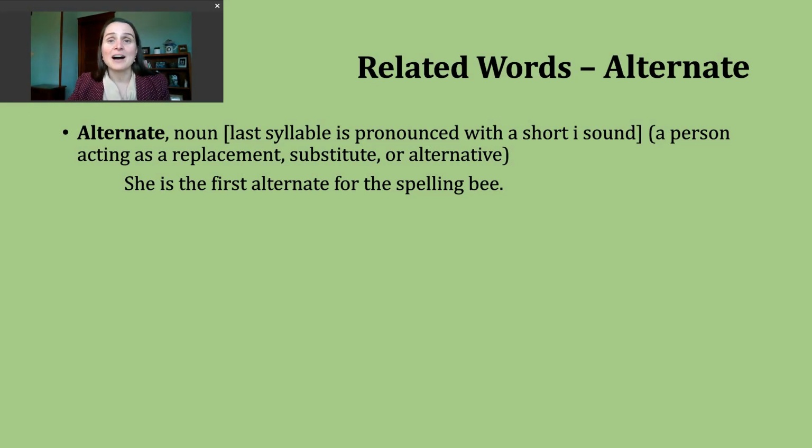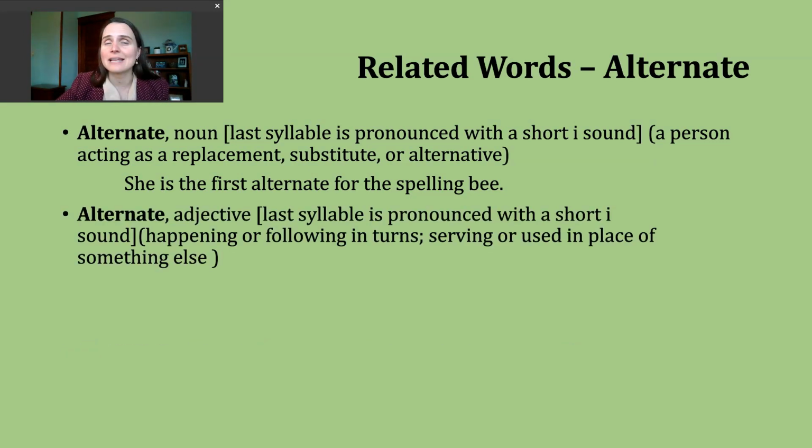Right? So many times one person from a class moves on and competes against other students at the same grade level, maybe from other schools. So the winner from the class might be the representative, right? But you have to have an alternate, a person who's willing to step in case the first person is not able to go. And that's what that sentence is describing.